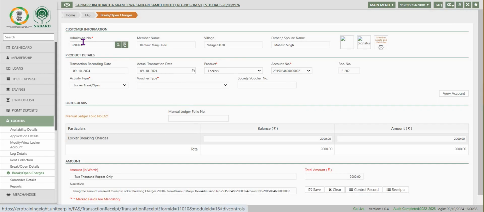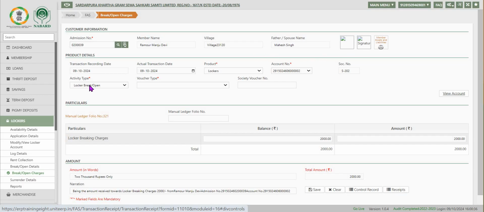Break open charges. This function can be accessed only after break open details of the locker for the customer is saved. Click on break open charges in break open details from the display. Customer information will be auto-populated by entering the admission number.